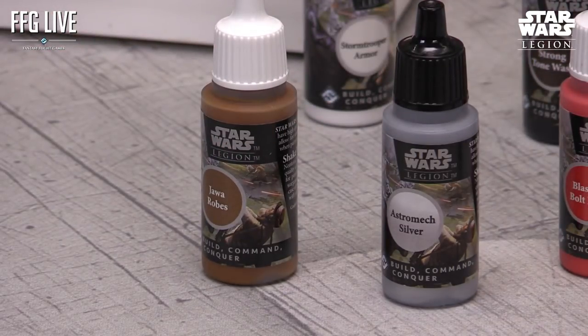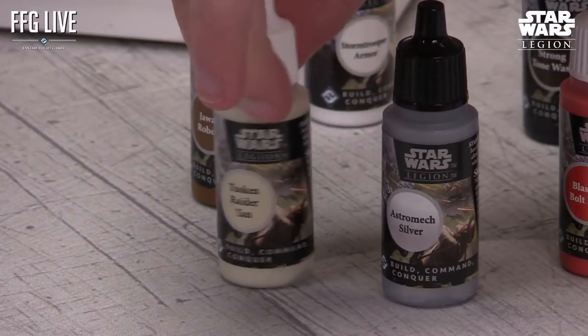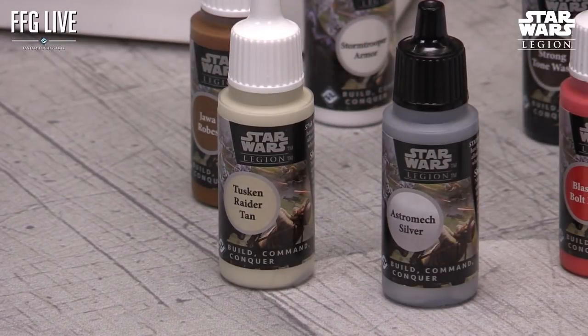They can be thinned down and put through an airbrush if you like as well. They work and function well for that. And the washes in particular are going to produce really dramatic effects for the shading and contrast and definition of some of the shadows on your miniatures.